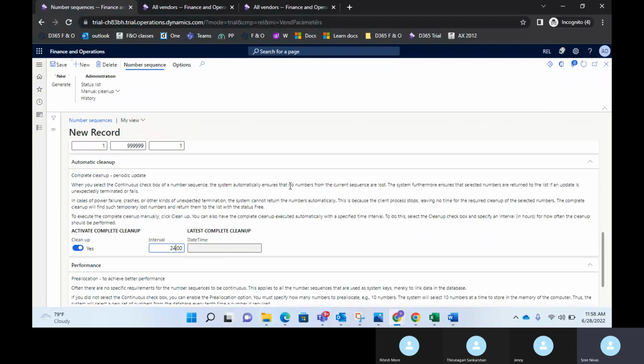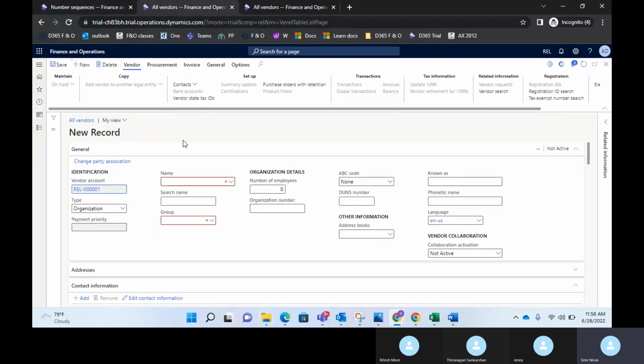Let us assume that there are 5 to 6 members in a vendor master team. Each user is trying to enter vendor details, and while entering, 2 or 3 users got stuck, or their system got closed.